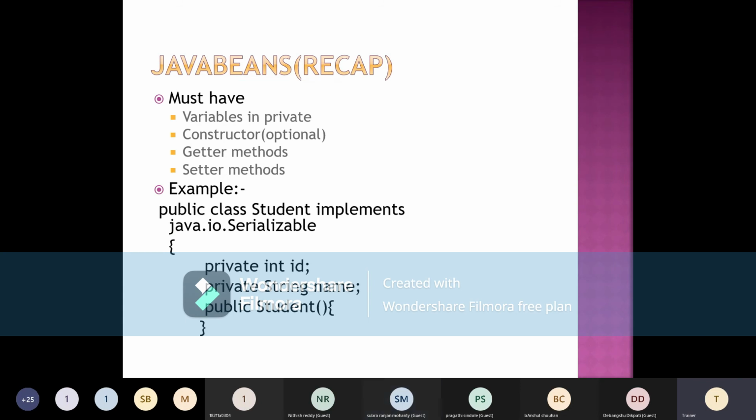See, look at this. I have created a student bean, a student Java bean. Inside the student Java bean, what are the variables I'm having? I'm having an ID and a name. What kind of data type is the ID taking? The ID is going to take only integer. And what kind of data type is the name going to accept?